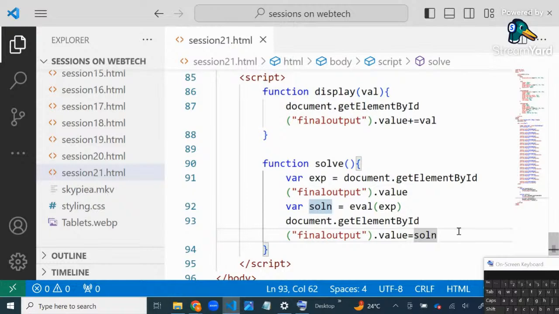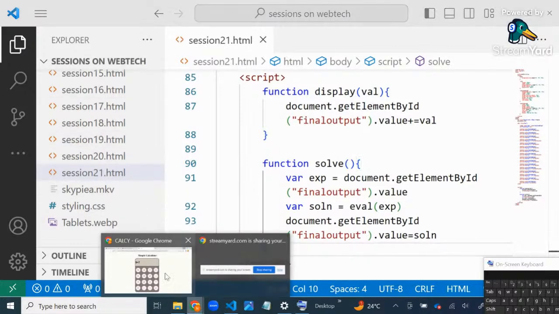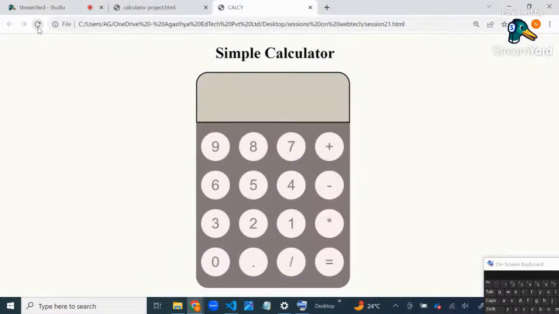Check now, Chandan, quickly and tell me. So I will only check. I'll come here, refresh. 9 minus 4 is equal to 5. 5 into 7 is equal to the answer.